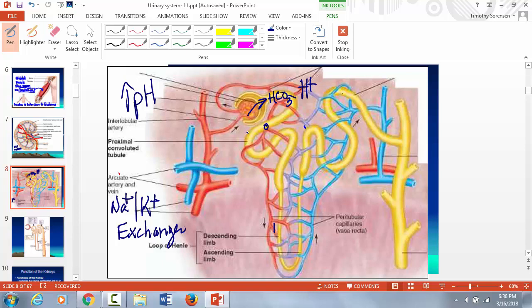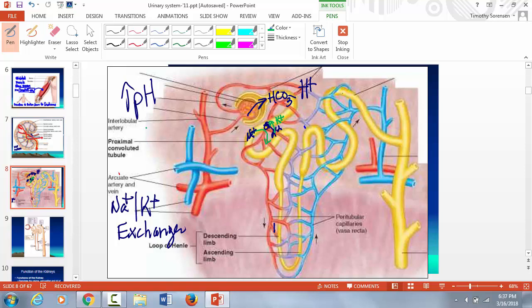And it exchanges sodium that was going to get peed into the toilet for potassium in the blood. So potassium will go from the blood into the collecting tubules, and sodium will get reabsorbed back into the blood. That's called the sodium-potassium exchanger. And it's 1-to-1. Who's with me? All right.